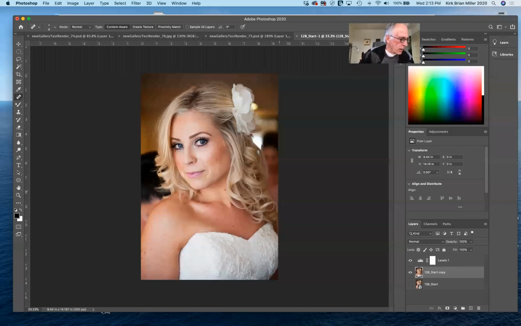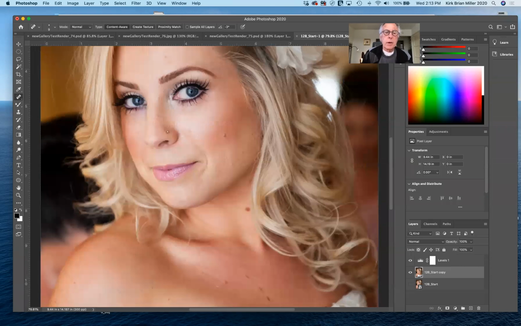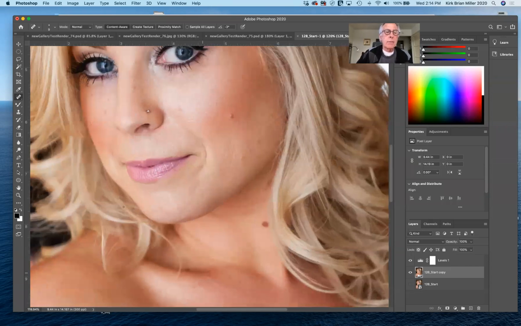And now I can go back and do some retouching in here. And this is kind of where we left off before. So I'm going to zoom in a little bit, and we'll start by taking off the little decorative diamond that she has in her nose. We'll remove some of her moles and that sort of thing. Not all of them though. And I think I pointed that out last time too, that you don't want to take everything away, or it looks unnatural. The person really looks kind of like a corpse when you're done, and that's not the desired result.